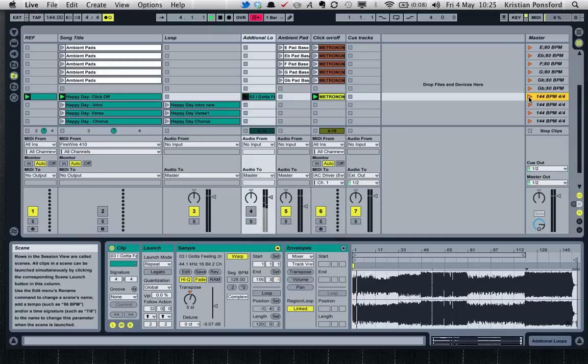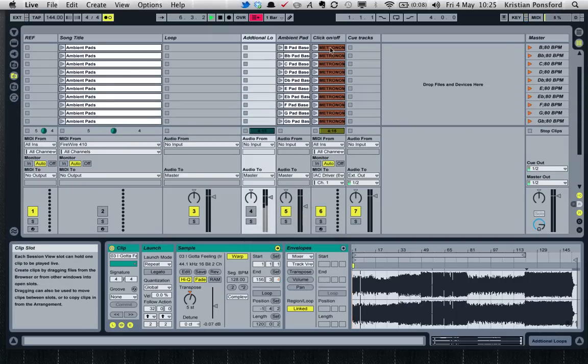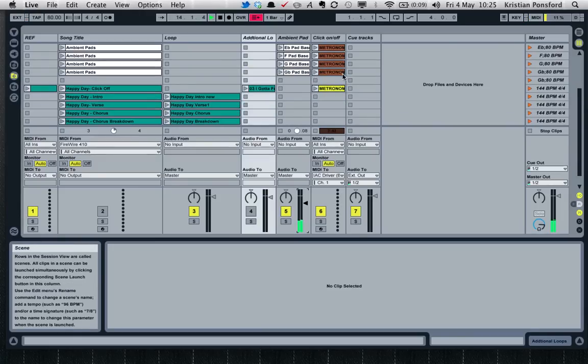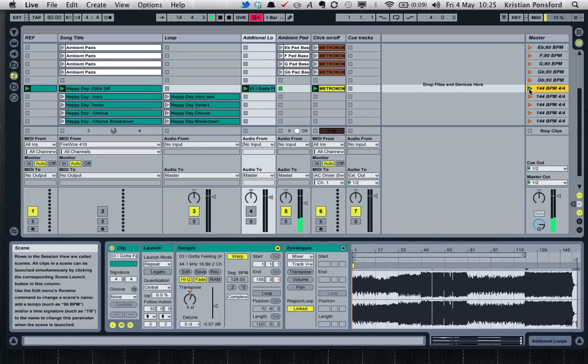Now if I wanted to trigger off a file that doesn't need the click, or I don't want the click for, I would load in one of these brown ones. You could just copy and paste that in. So now if I trigger off this ambient pad here, on the first beat of the bar, as it triggers the pad, it turns the metronome off. And then as I go back down and trigger off something with a click again, one of these yellow ones, you'll see it turns the click on.